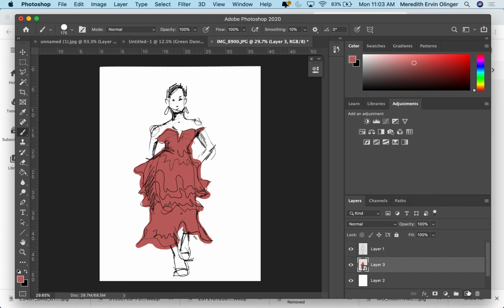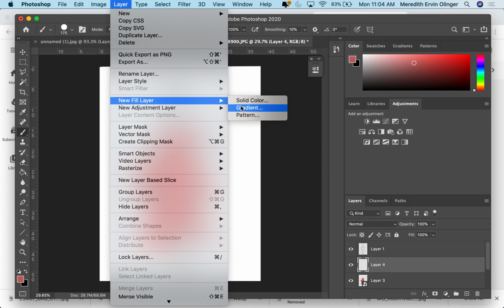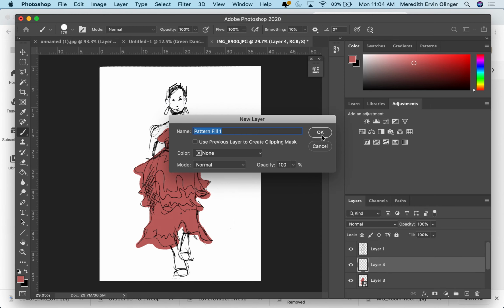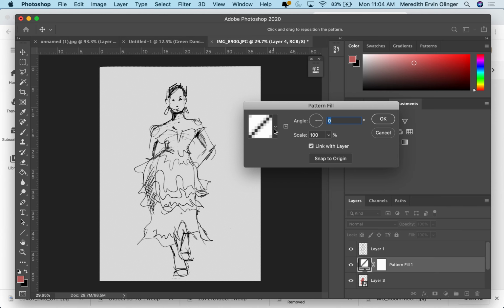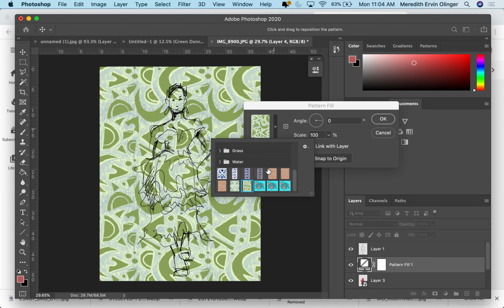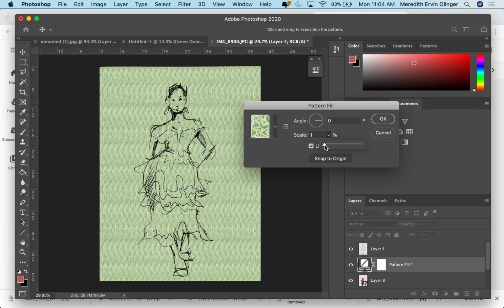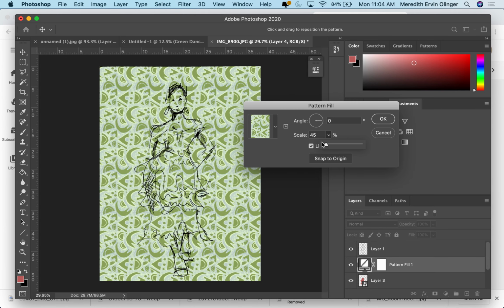Now I can come on top and go to Layer, New Fill Layer, Pattern. Press OK. I can scroll down to whatever pattern I want. This is the pattern I've been working with. I'm going to scale it down to the size that, oh, that's way too small. 45.